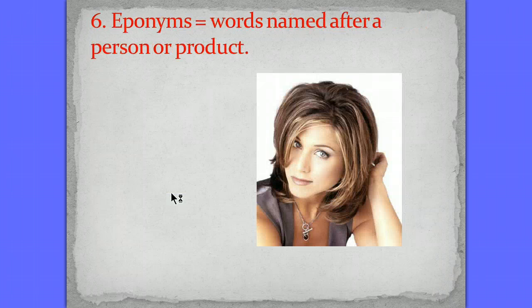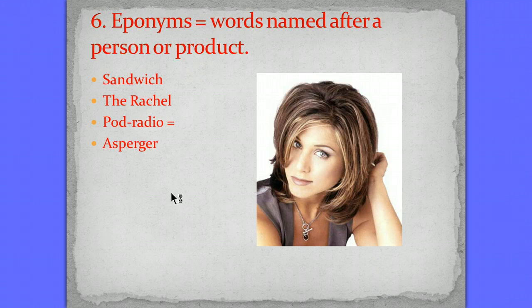That's one type. And let's go through another type of word formation. That's called eponyms. That's words named after a person or product. Here are some examples. Sandwich, after the Earl of Sandwich, who was so obsessed with gambling that he didn't want to go away to eat. Instead, he told the servant to bring him 2 slices of bread with cold meat in between them to the gambling table, and thus the sandwich was born.